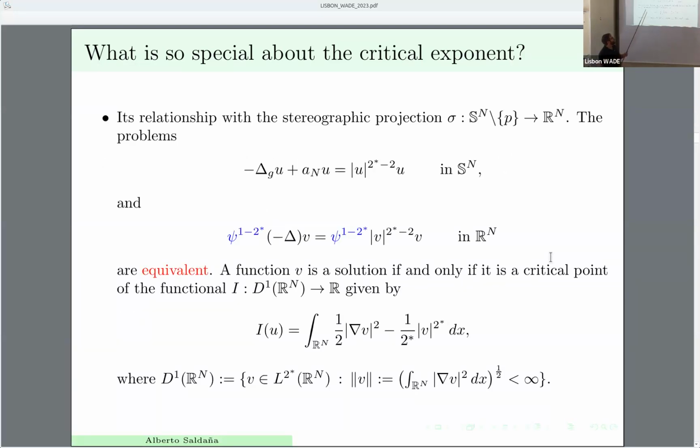Well, we'll see. So the problem in R^n is also variational. So now I can define an energy functional in a suitable Sobolev space, which now doesn't have an L2 term. So we have here the L2 term of the gradient and L2 star of the solution. This term here has vanished in this transformation. So where do I look for critical points of my functional? In a space that has the minimal requirements. So I ask for L2 star integrability and L2 of the gradient.